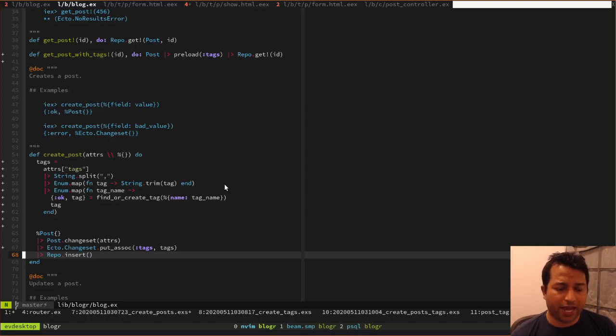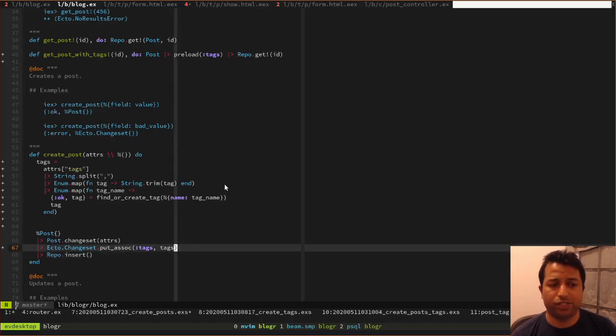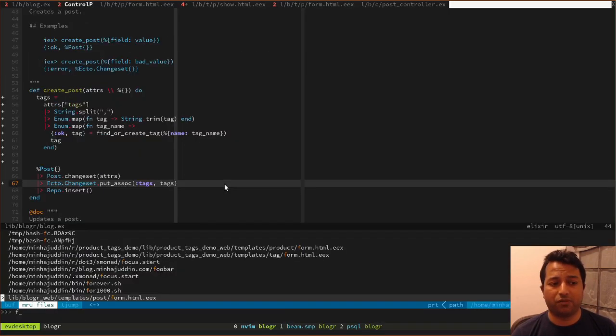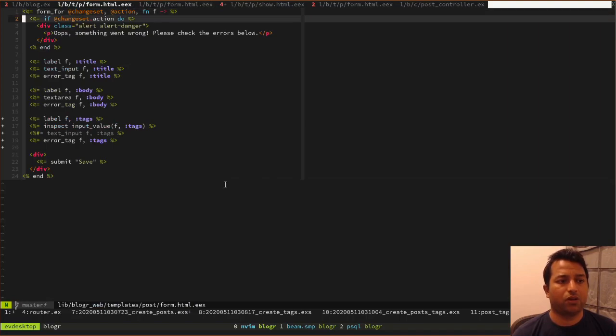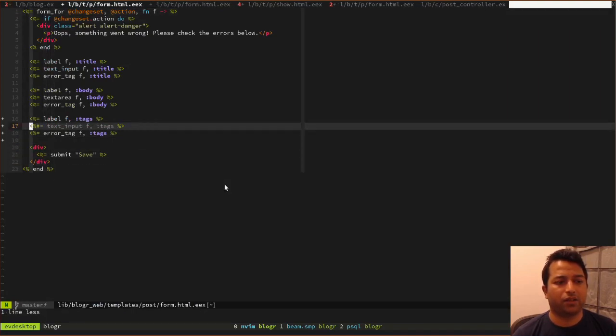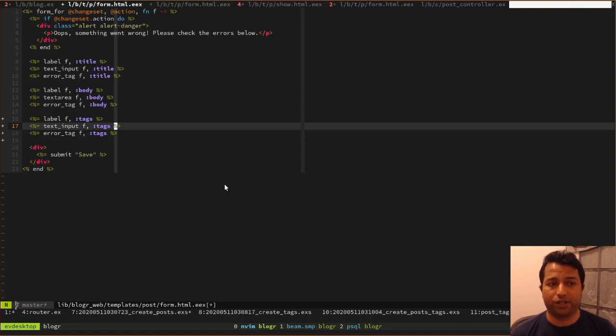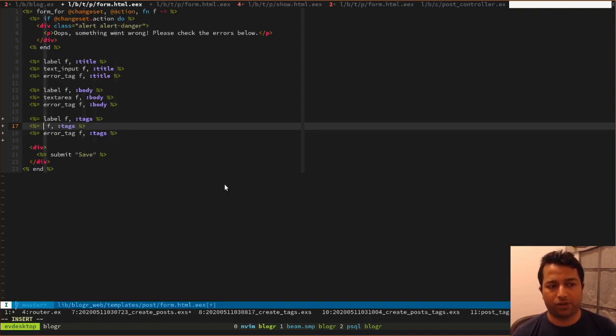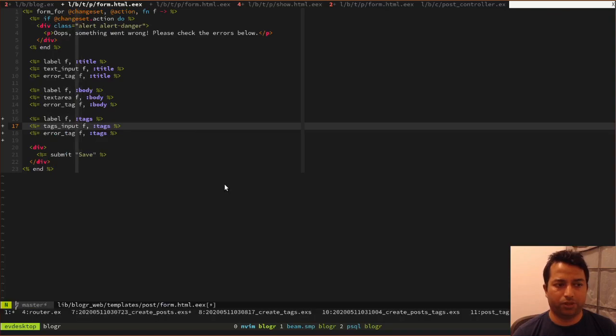But when we're doing that, we also have an association on tags, which actually contains a list of tags. And when you try to render that list of tags as an input field value, it fails. So we gotta fix that in the form. So in the form, this guy expects the tags to be a string or something which implements a string, right? So what we can do here is we can create a custom input called tags input, okay?